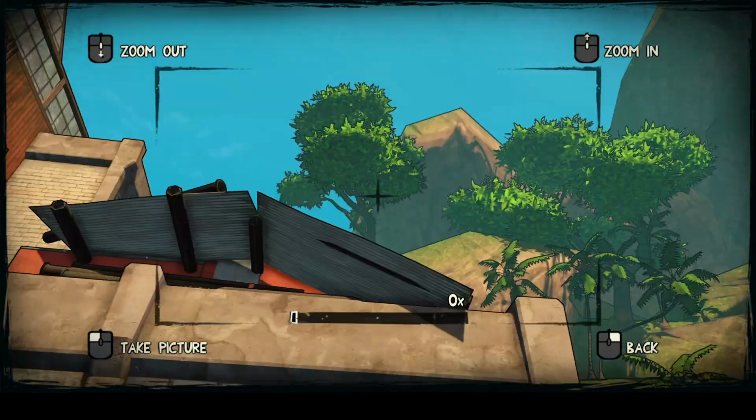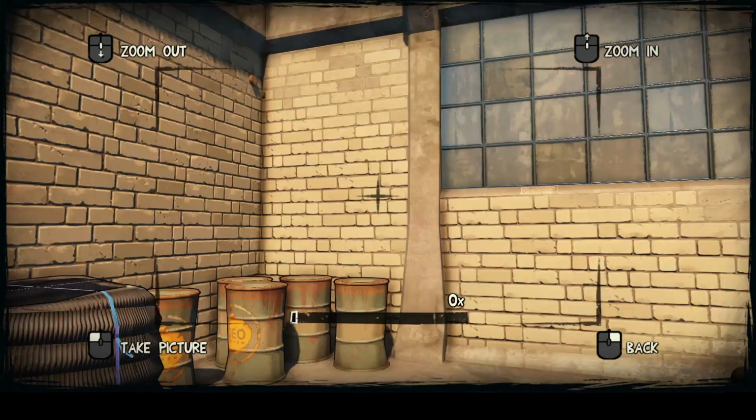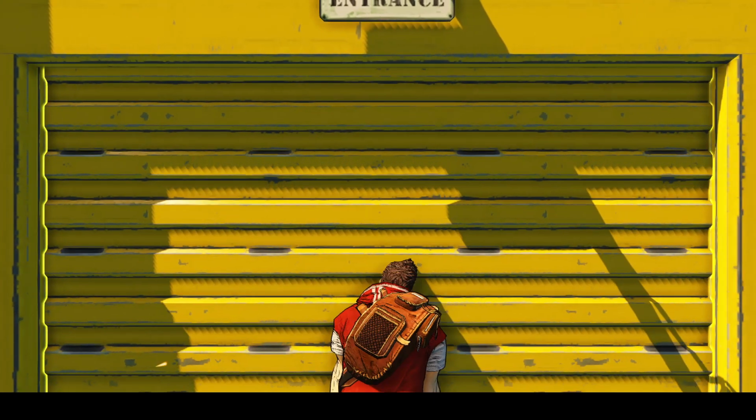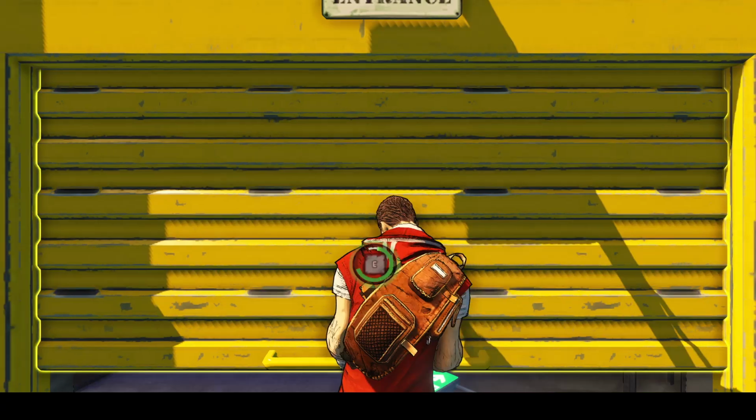One last check for anything to take pictures of. Out here, there is nothing, which is fine. It means we're going to come in here and open up the jammed gate. Gotta mash the button.